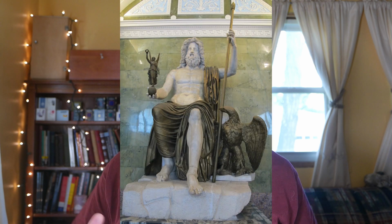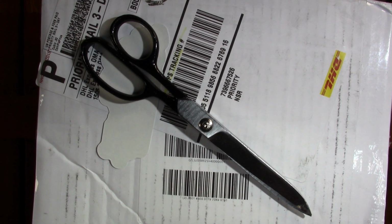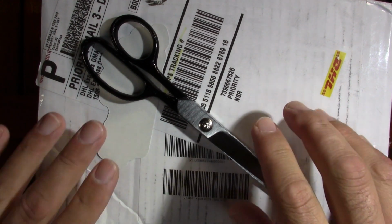Giove, of course, is Jupiter, who is kind of the head god of the Roman pantheon, and the biggest planet in our solar system. So let's see if it lives up to that name. All right, the moment is here. So got this back from the post office, and even though it's hot out and I'm actually running my air conditioner, I turned it off because I want to write with this pen. So let's take a look at it.